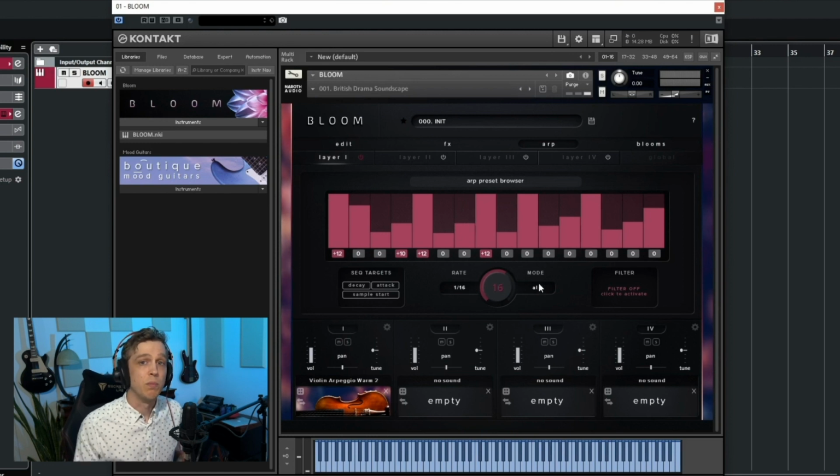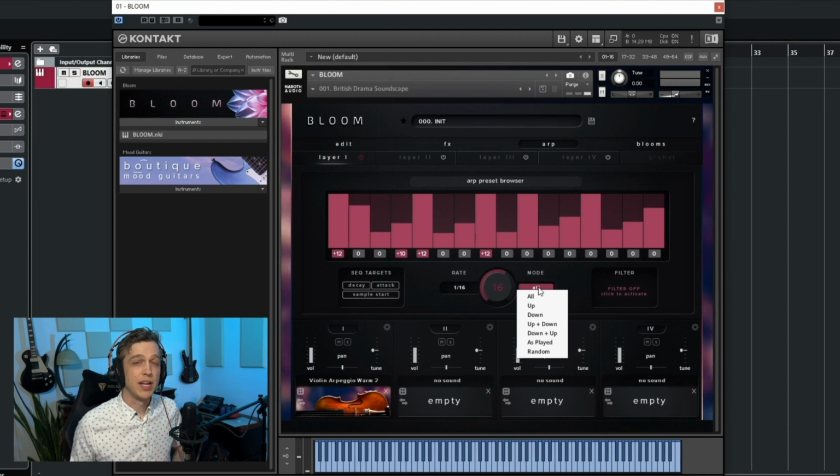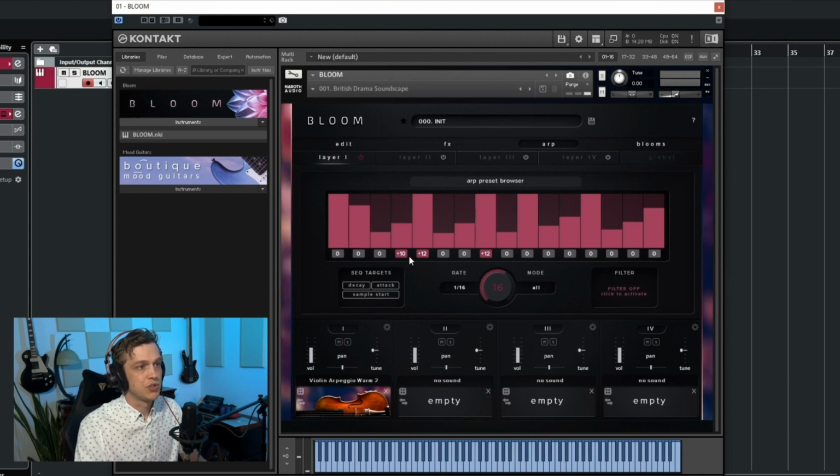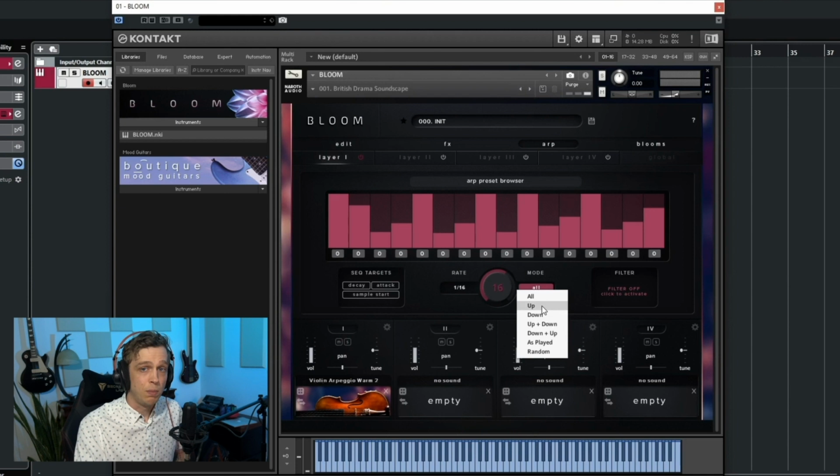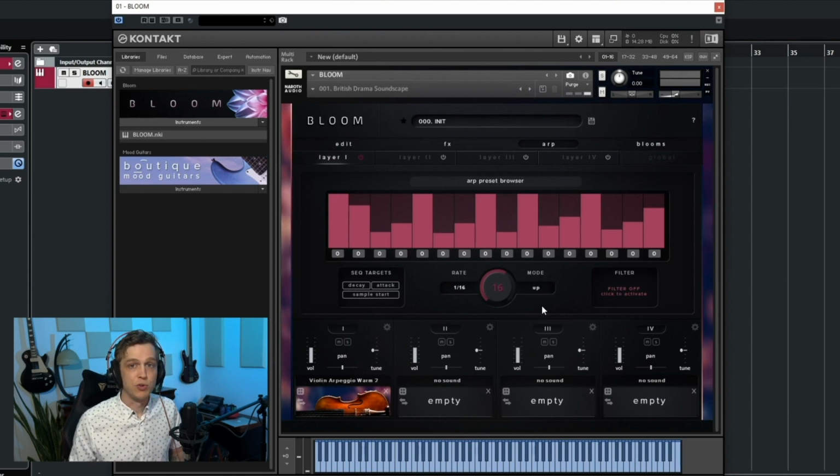And then there's a few different modes for the sequencer itself. You have the all mode, which is basically playing all the notes that you have held on the keyboard together for each step. I'll show you some of the others, but I'm going to level that out real quick. Next up, you have up. This is basically going to play all the notes in sequence, going from the lowest note to the highest note.